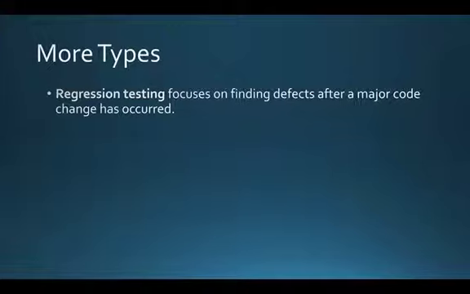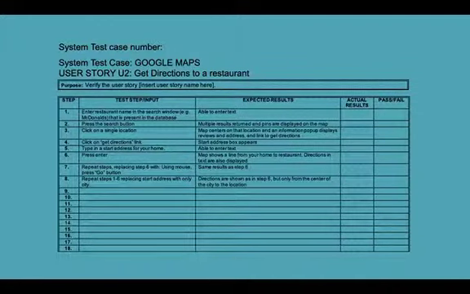This is typically when your software has moved into a maintenance mode and you're starting to make changes, and or you found a lot of bugs during the system level testing and you're making changes to make those pass. Sometimes, as you know, with software, when you go to fix one bug, you create another. So regression testing is usually a subset of all the software tests that have been defined for that product. You may pick a handful to make sure that you hit all the major areas.